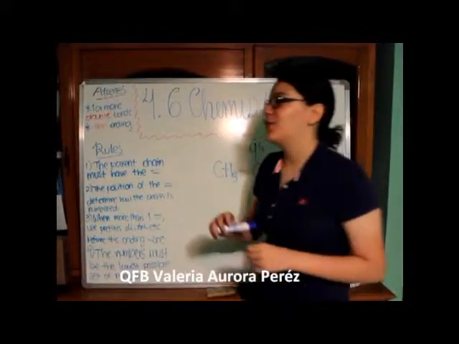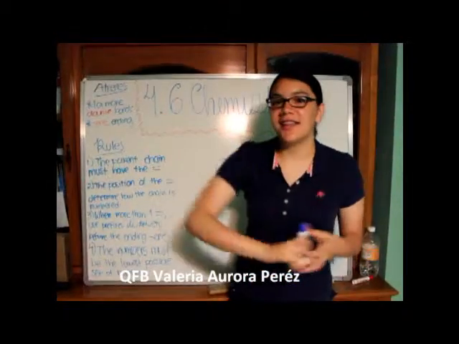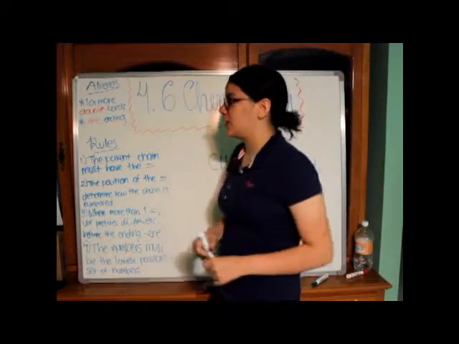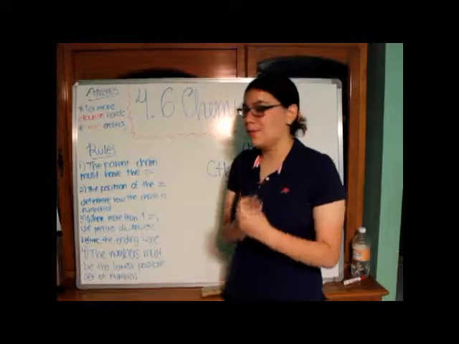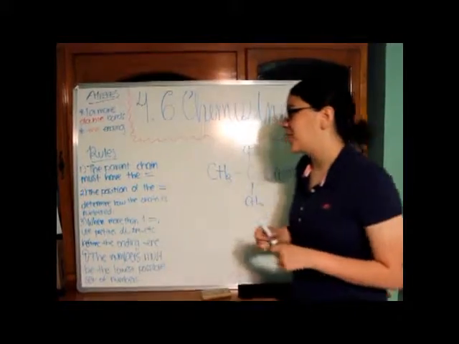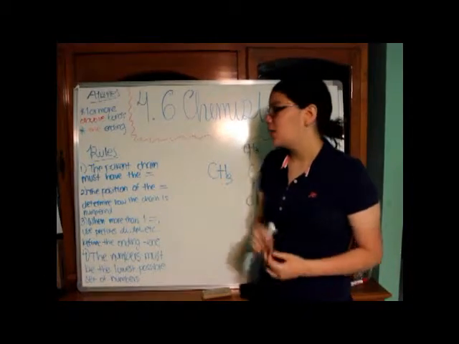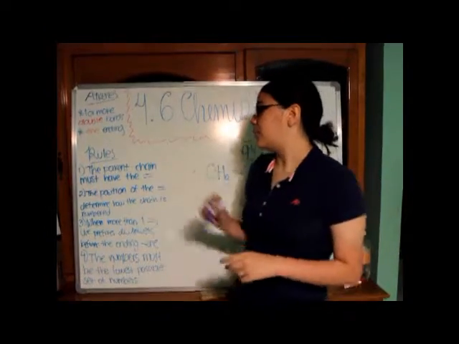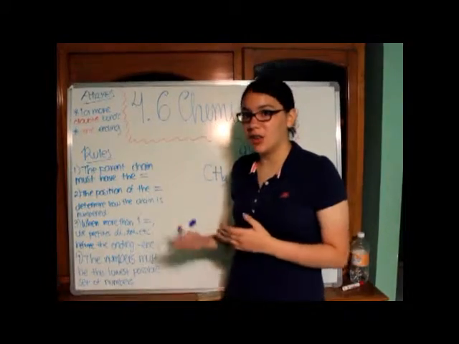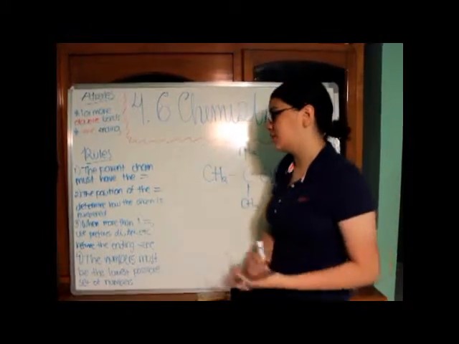Okay, today we're going to talk about alkenes. Alkenes are very similar to alkanes, but they have one or more double bonds. And also when naming them, they have an -ene ending. The rules for naming them are very similar to alkanes, with slight differences. First of all, the parent chain must have the double bond. Even if it's not the longest chain, it must have the double bond.